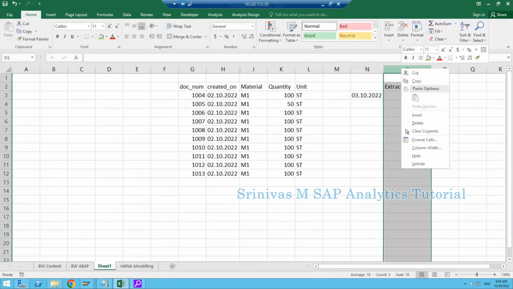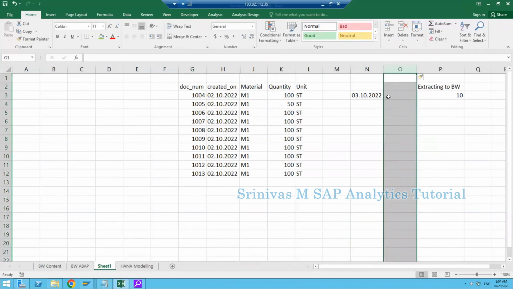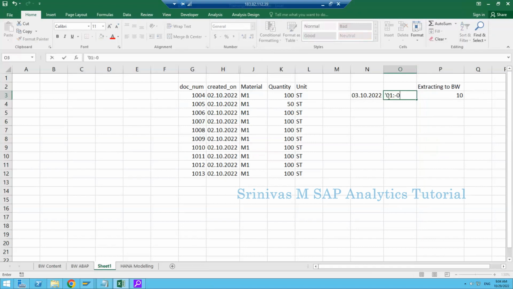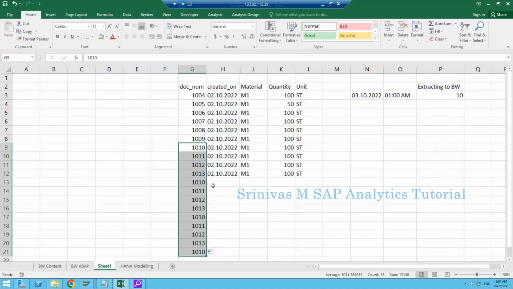Say you are extracting this information to BW on 3/10/2022 early morning, for example 1 AM. But on 3/10 during business hours, some more data will be generated, right? For example, document 1003 is there till that time.